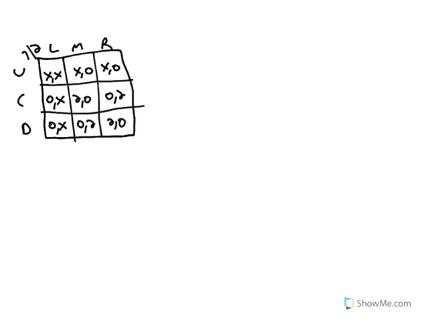So if both players were only playing C, D, M, R, if neither player were playing U and L at all, that would be a matching pennies game with double the stakes. Okay, in a sense, right? So it's just adding 1 to all the payoffs. So instead of 1, minus 1, minus 1, 1, etc., you're just adding 1 to everyone's payoffs. Okay, yeah.